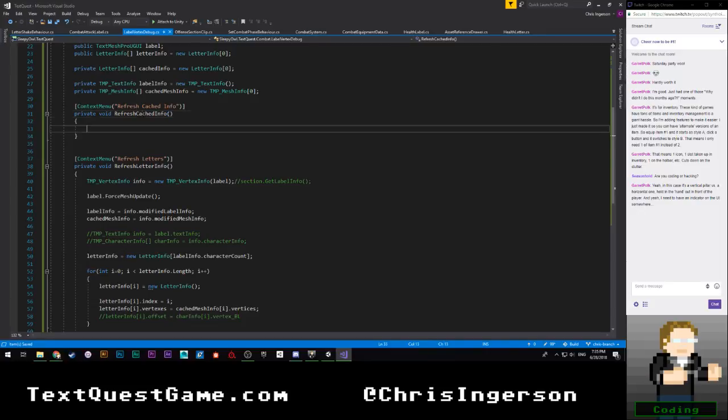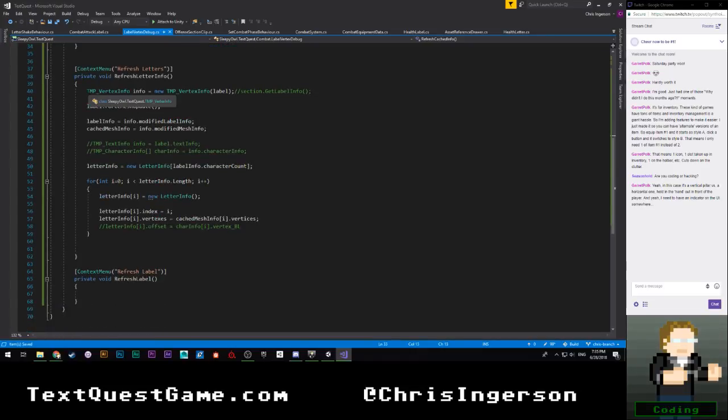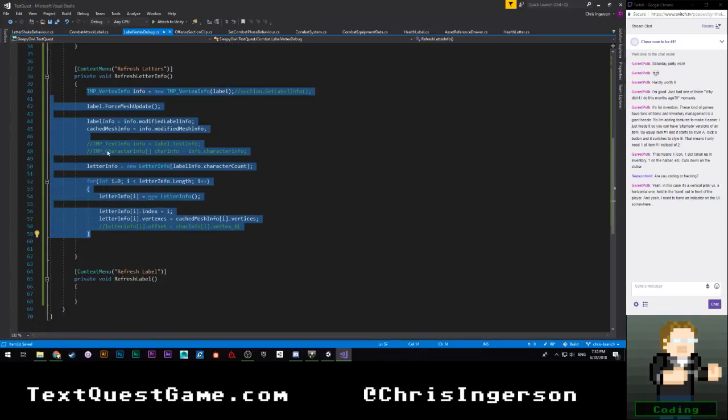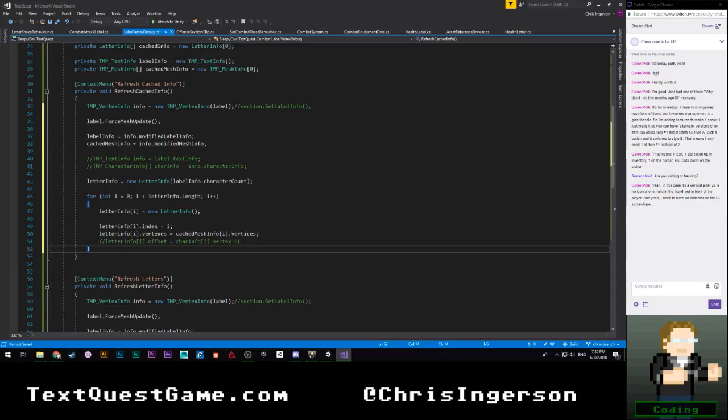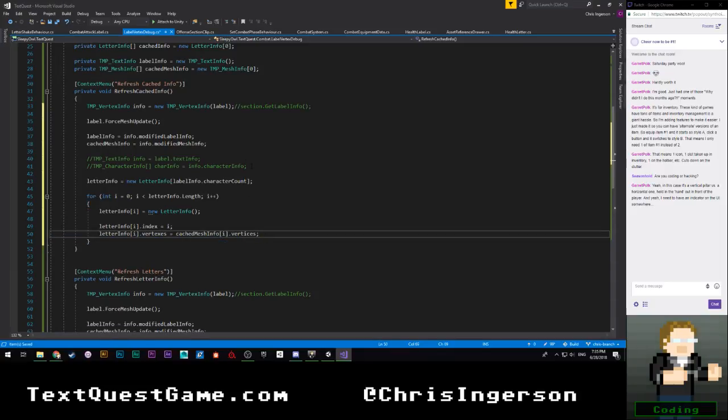And this is probably something we only want to call whenever we actually change the label, otherwise we don't care. But it's important to have a baseline for cached info, because if you don't do that, then you will get drift, essentially. So your letters will not know where they need to go to be in their default position. So when they start trying to calculate offset, it'll be all kinds of weird.